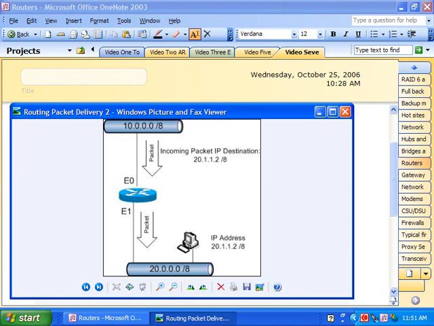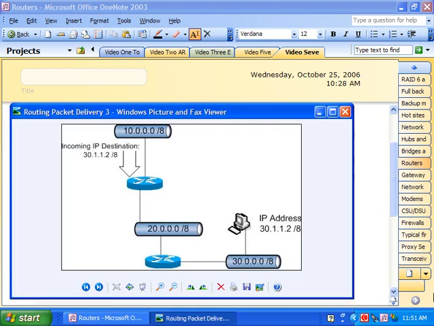Now, routing protocols become necessary, though, very quickly, because if a router isn't directly connected to a network, we've got to tell the router somehow this is where to send data to get it to network X. And we can do that statically or dynamically, and again, you'll learn more about that later in your networking studies. But let's take a look at an example where a routing protocol or a static route would be necessary.